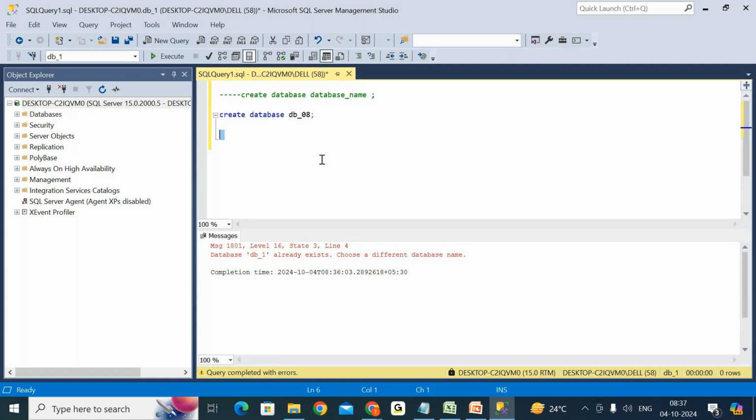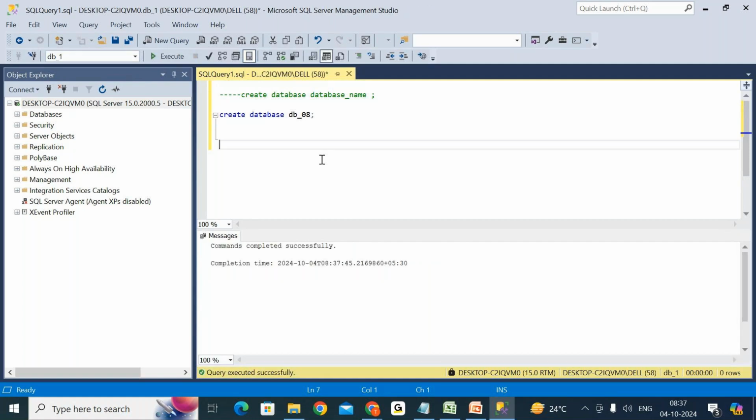So this time I'm not selecting anything but executing. Somehow it created. You told me that it will execute line by line, but somehow it executed only this line. See here, you have only this line. This is a commented out line. The one which you are seeing in green color is a commented out line. So if you use hyphen, hyphen, then you are indicating that the line is commented out.